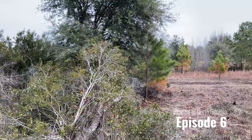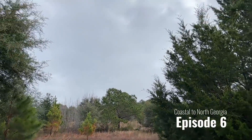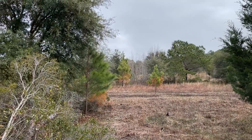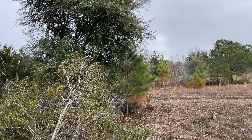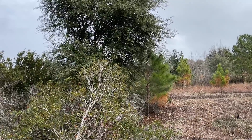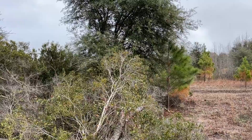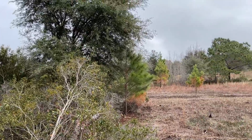Alright everyone, it's starting to warm up nicely. The fog's kind of moved out and I am out here walking around in coastal Georgia. It's been burned kind of recently here — you can see there's some black grass over there that's charred. Which means it should be nice and open out here today. Visibility should be good and hopefully the snakes will be out.